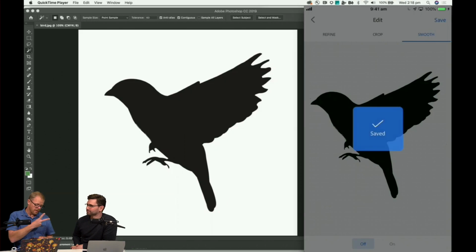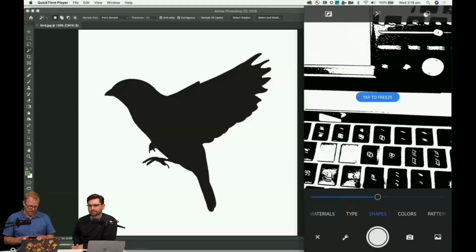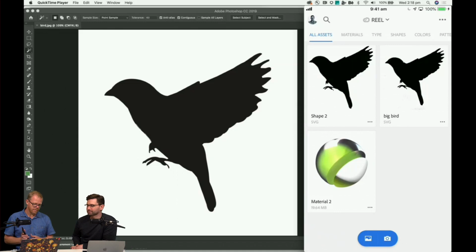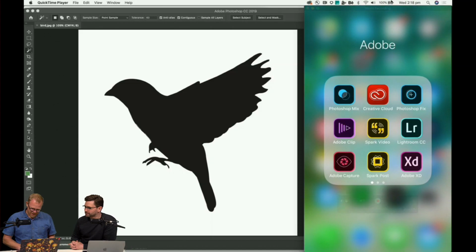So you're going to see two birds come through, but they will come into my library. So there they both are. So shape 2, because I did not name. Didn't label it. Oh, no. Deducting 1 point from Gryffindor. That's okay. We'll move on. My creative director would kill me.